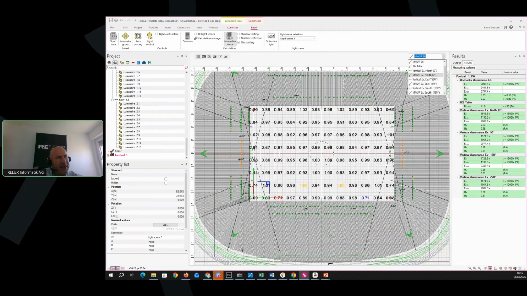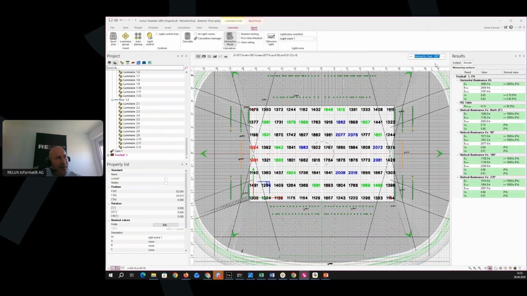And you can already see it's not just from the horizontal lux, you also have the ratio to achieve from the vertical lux level. Here you can see from 4 directions, of course, you have everything to achieve. And here you can see all the values which are behind that.